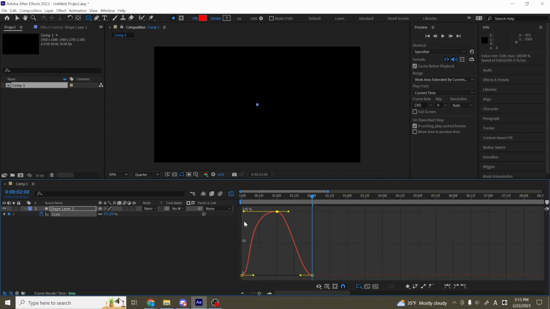And alternatively, if you want both of these handles to move in the same direction. So right now this one is pointing down and this one is pointing to the right. If I want them to move together, you can hit Alt and it'll automatically have them move together from now on. So I'm gonna stretch this direction. Now if I watch our animation, we're going to see that now the circle grows a little faster and the animation is a little bit more interesting.